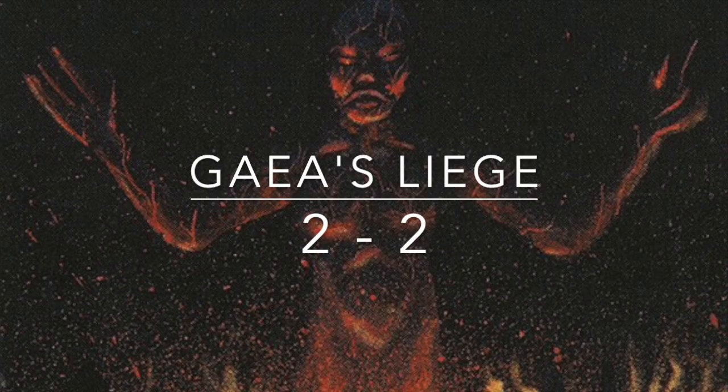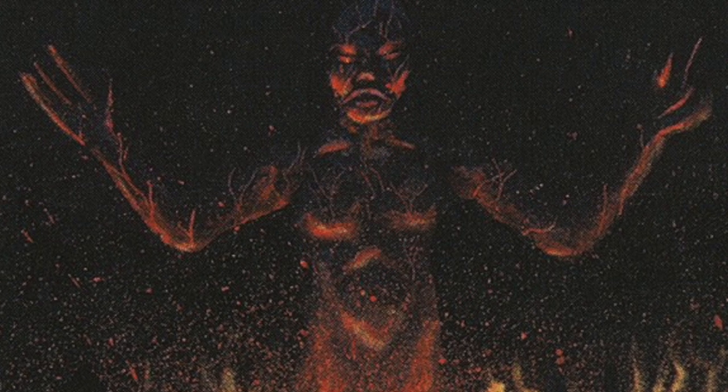So that's it. That's game number 4. And I can tell you it's really nice to see a board with Gaea's Liege and Colossus of Sardia finally being able to do something. And the best thing about this is it is 2-2. So that means we're going to go to game number 5. Game number 5. And it is 2-2. This is a thriller here.